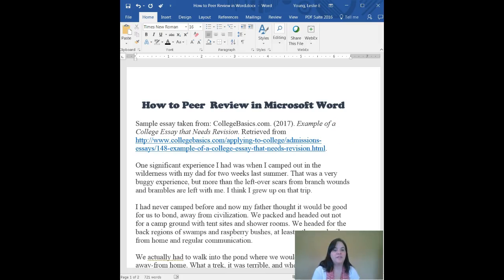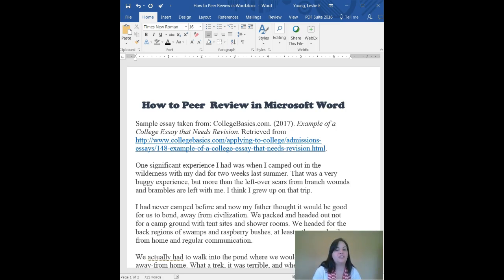While in college or on the job, you may be asked to review content virtually in Microsoft Word instead of being given a physical hard copy of the document. This means that you won't be able to write your comments or edits on the document itself. This video will show you how to make revisions and edits and comments to documents in Microsoft Word.